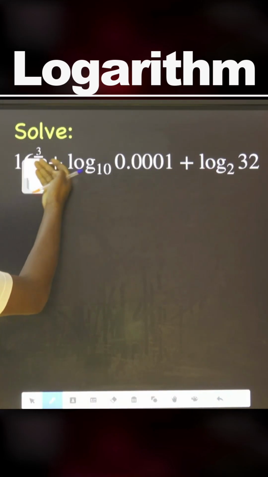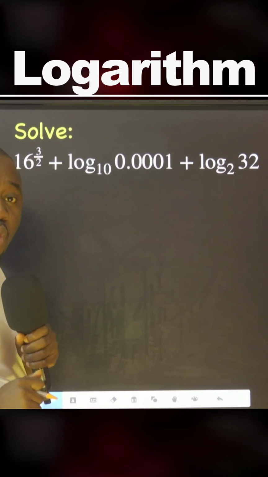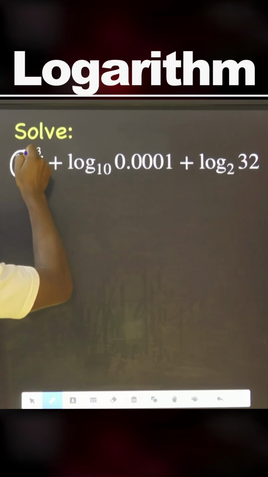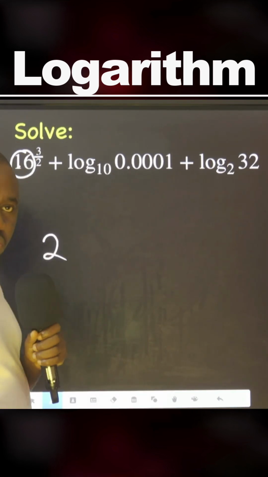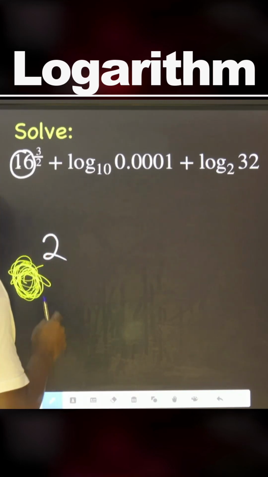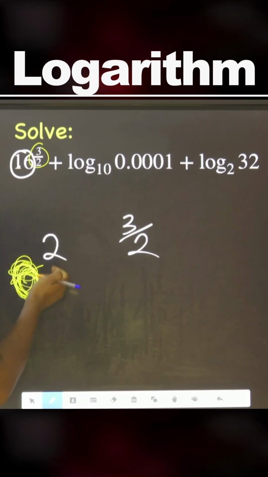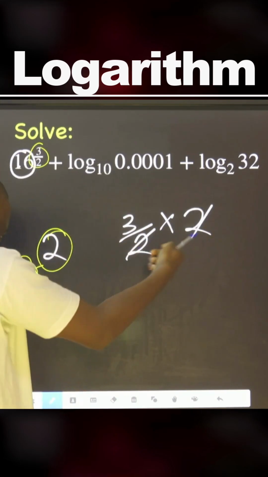Even this one is not what? A logarithm. This is 16 raised to power 3 over 2. Now, let's see what we can do to have it raised to power 2. Why am I targeting 2? Whatever will be here, I don't know. But my interest is raised to power 2 because I'm seeing 3 over 2. So if I can have raised to power 2 here, this 2 I'm going to get, I will use it to multiply this to cancel this denominator here.